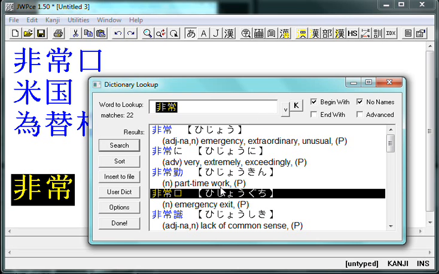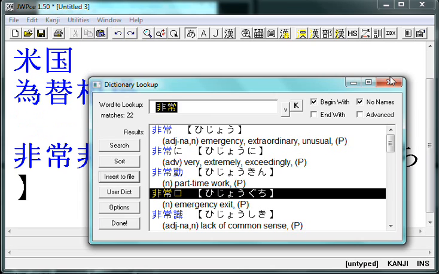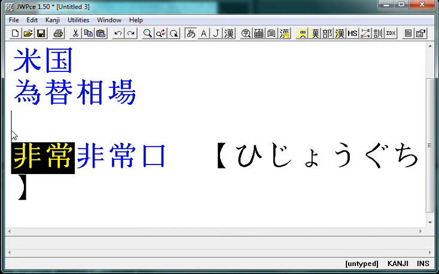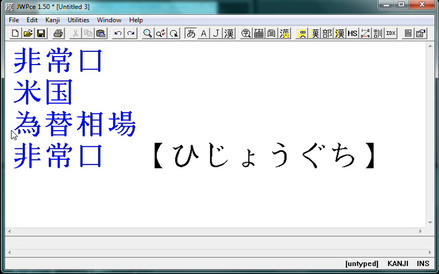Okay, so maybe on the brochure in your seat pocket in your aircraft, it had this. It said, "Oh, this is the emergency exit." So that might be an important thing for you to know. Okay, so let's insert that into the file. Close that up, and I'll get rid of all of the extraneous stuff.